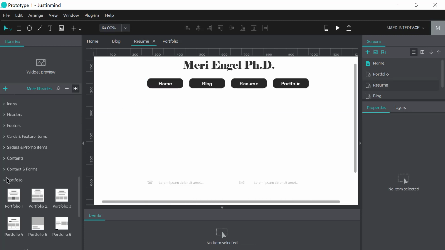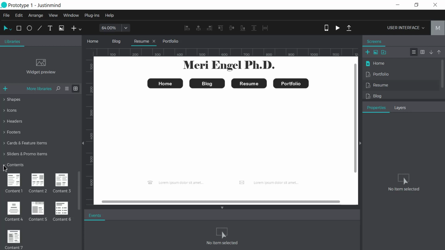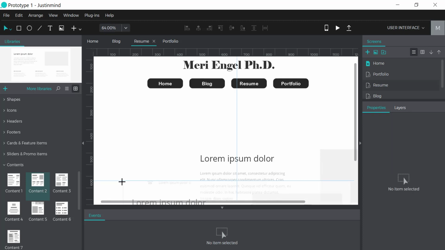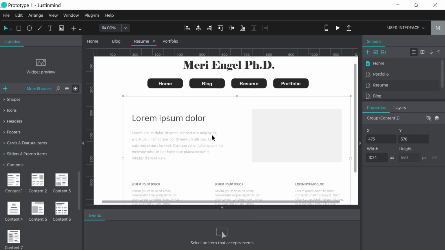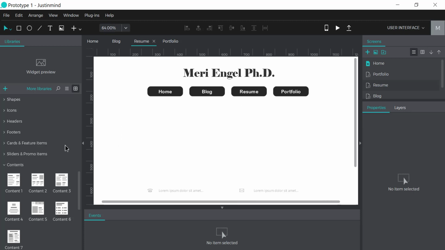And this one, we can take a look at the contents here. And I'm just probably going to present my resume. We can take a look at a couple of them. Because you can do a traditional type resume, or you can take a look at some of this content here. So this would be a possible type of resume. You can do anything you want here, or you can do something custom if you want it to look more like a traditional resume.